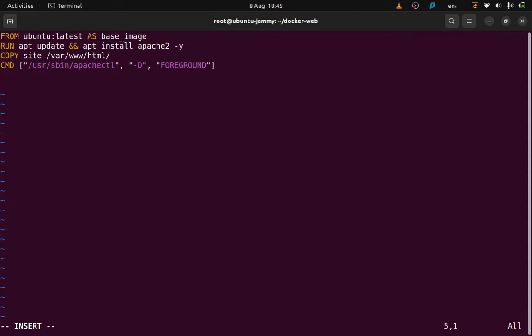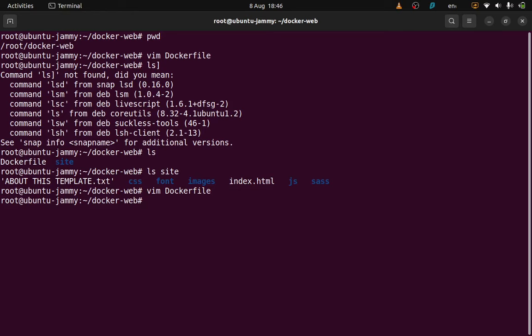There are some other things that we can do, but that's pretty much it. We're going to just change the working directory inside of the container to where our HTML file is, and then we're going to tell the container to listen to port 80. Port 80 is the default port for web traffic, for HTTP, which our website will use. So that's pretty much it for the Dockerfile.